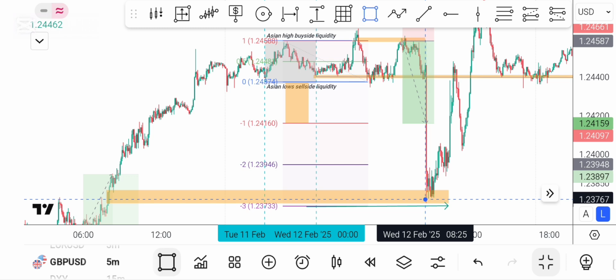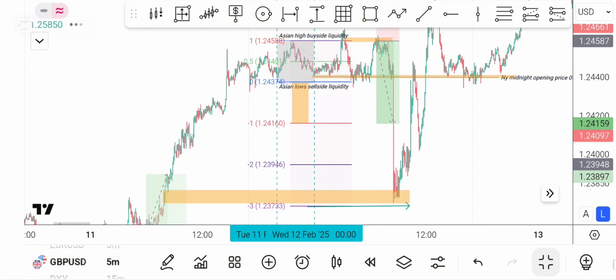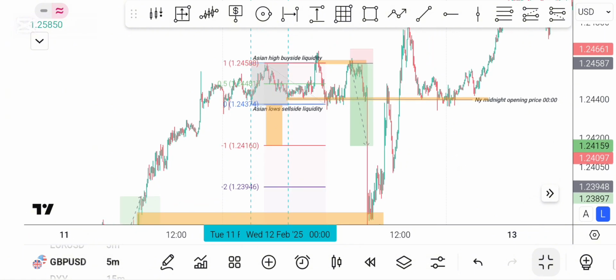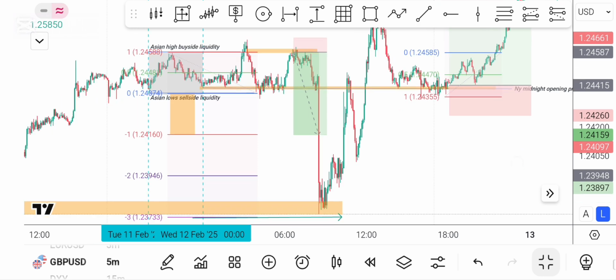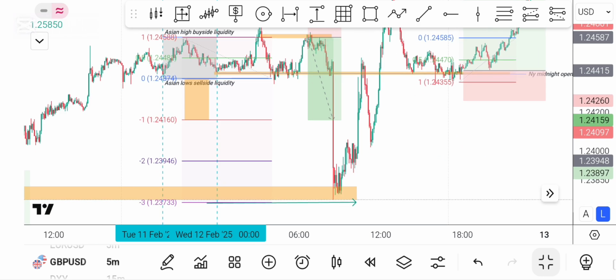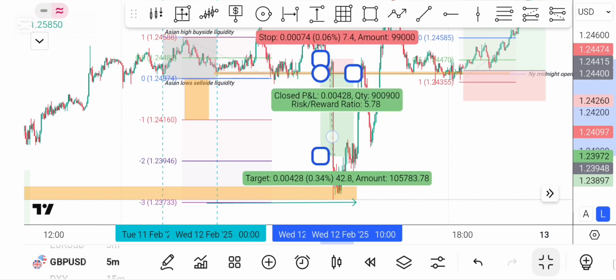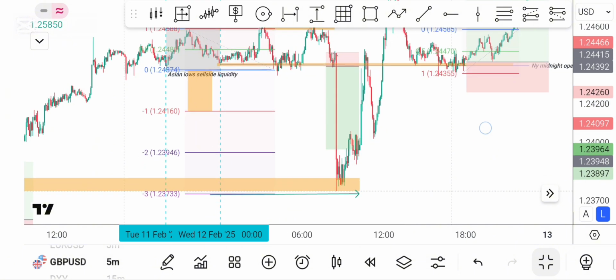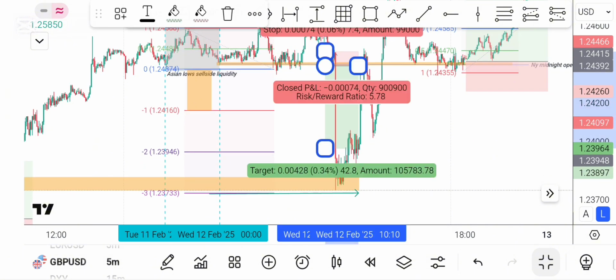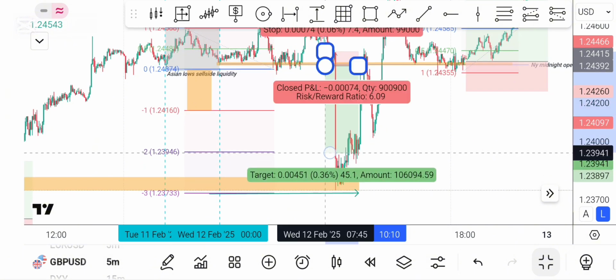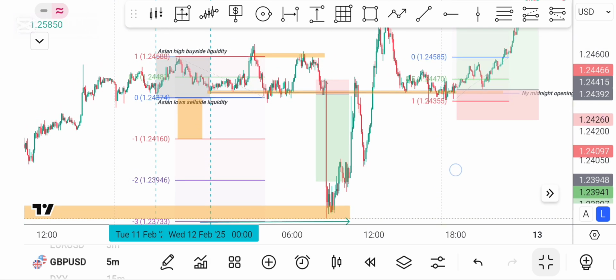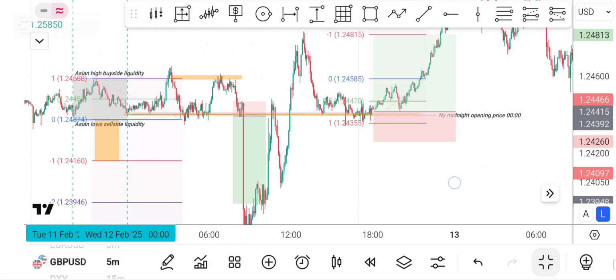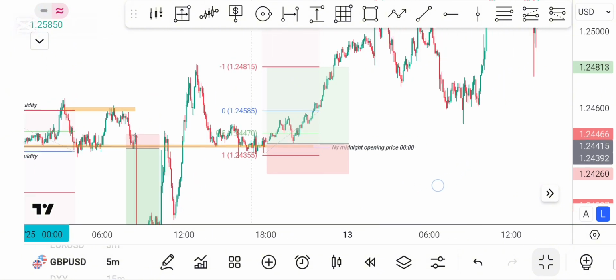All right, now we are only going to take 1 trade a day, okay. So let's say you only took a sell, and that was okay, right? So always pay attention to the midnight opening price because it is a very powerful institutional reference point. So you could still sell here below the midnight opening price. There was a news event, so maybe you will have missed that entry, but that could still be another entry possibility, right? And this could still be a very good trade. Okay, so always pay attention to the midnight opening price because it is very powerful.